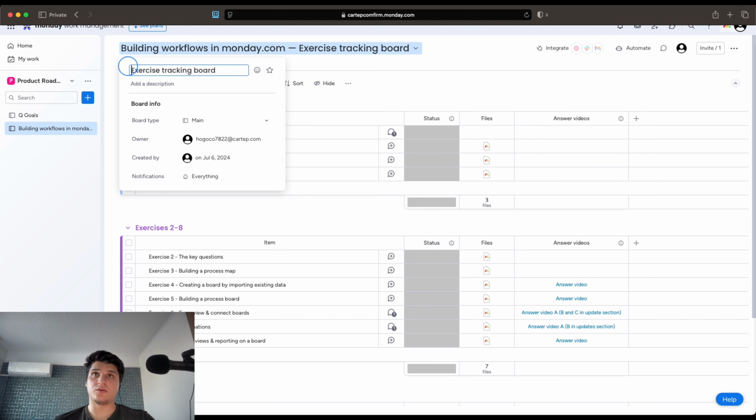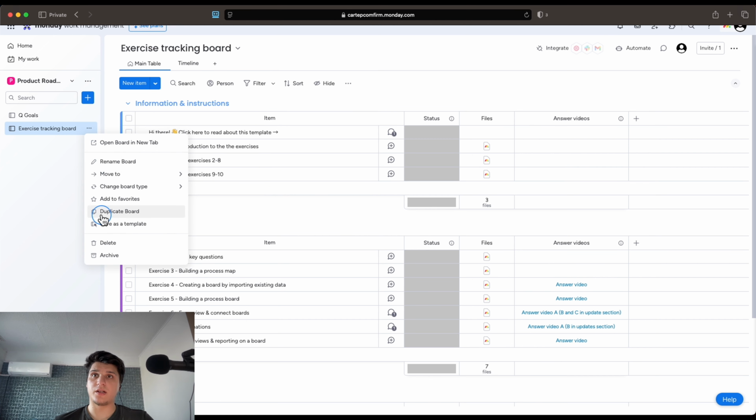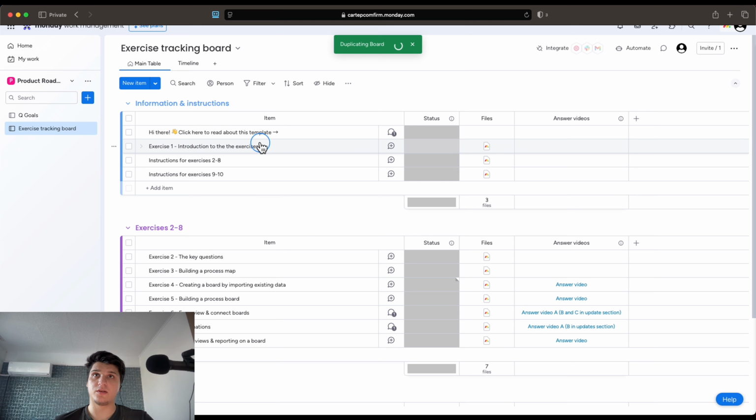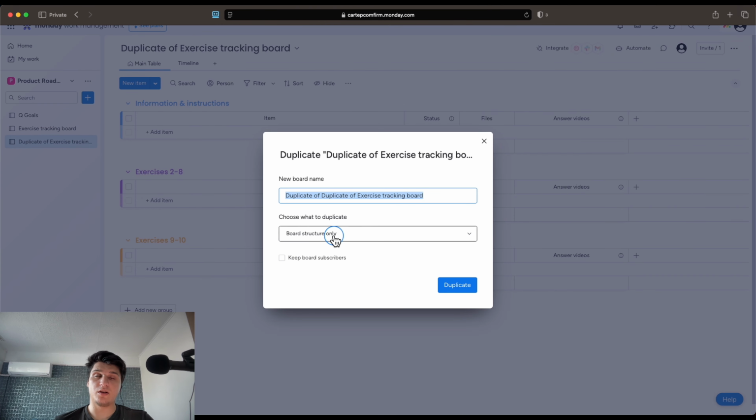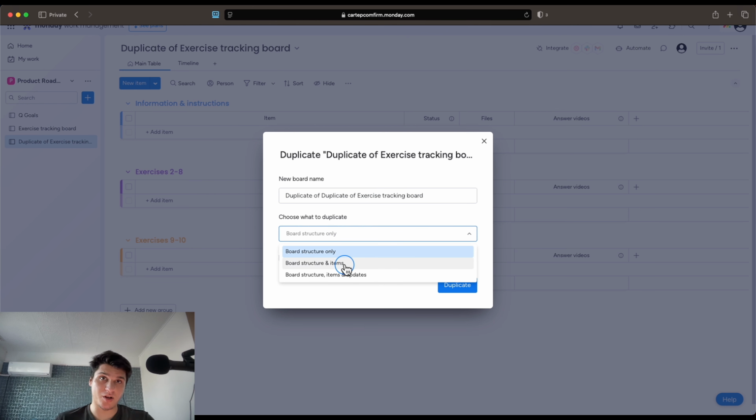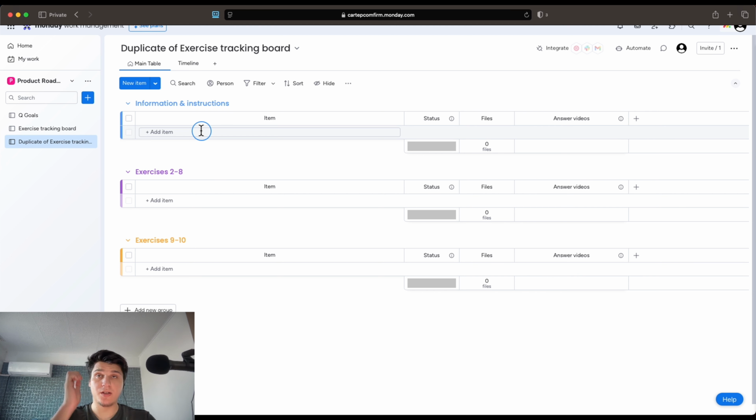What you can also do, and what I would do here, is right click and duplicate this board. When you duplicate, you have the option to duplicate board structure only, or board structure, items and updates, but I only want the items, or what I see here, and that's all I need.